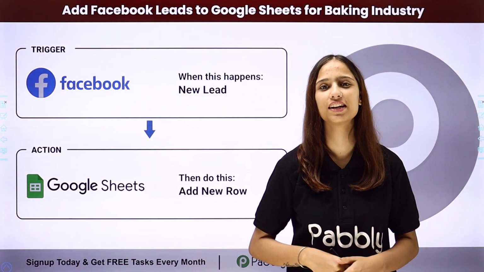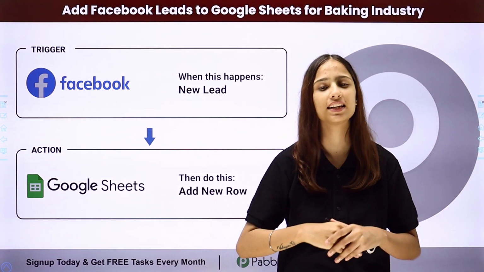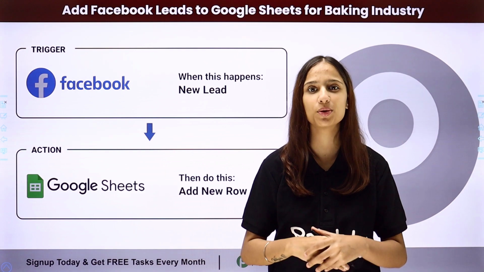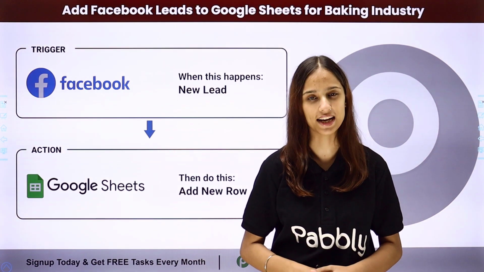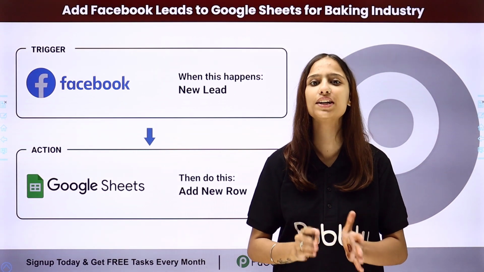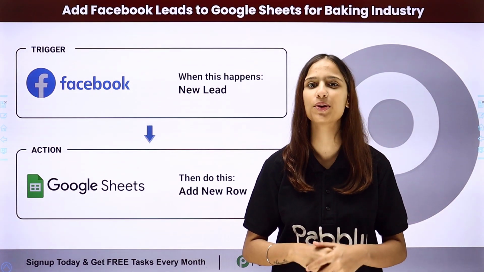So in today's video we will understand how to add Facebook leads to Google Sheets for baking industry. So here let's assume that I own a bakery and to promote the same I'm using Facebook lead ads. My objective is that whenever I receive a new lead through Facebook lead ads, I wish to add the lead details in my Google Sheets.